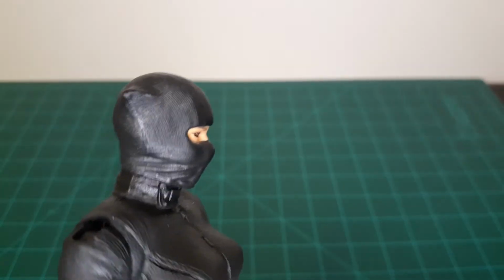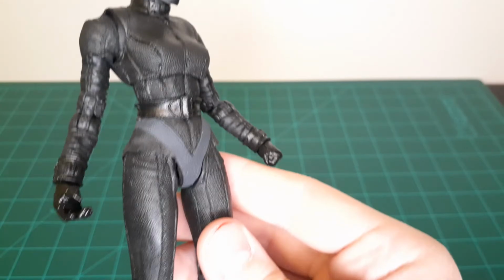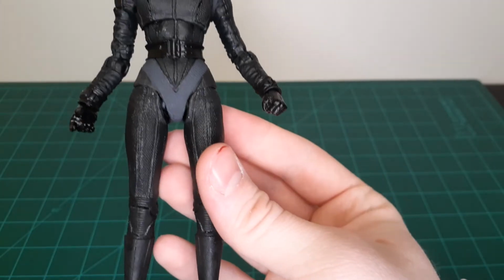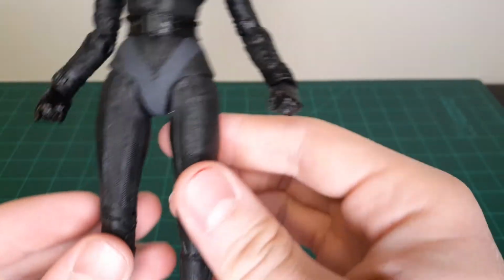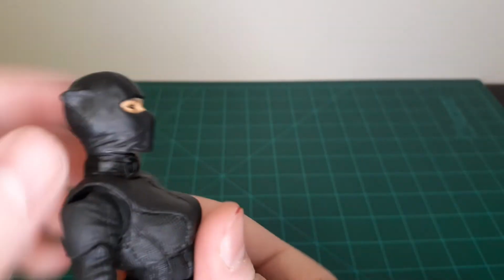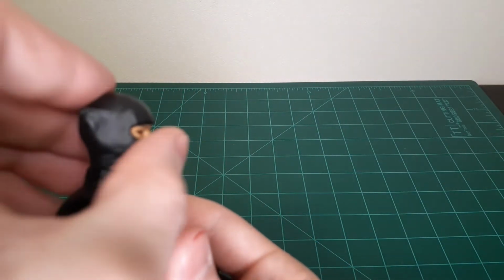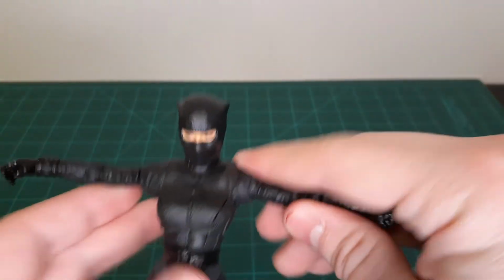Again, I like the little ears, but besides that, it's just kind of different shades of black. Got the heels on, which isn't very practical. Oh, sorry about that. Looks like I'm bleeding, but ignore that. So yeah, for articulation, doesn't move side to side much. She goes up about, not very much, a little bit. She can move down a bit. She can fully extend both arms.